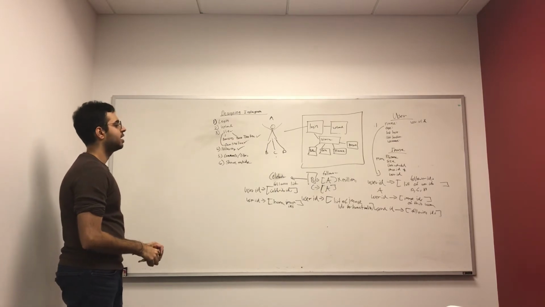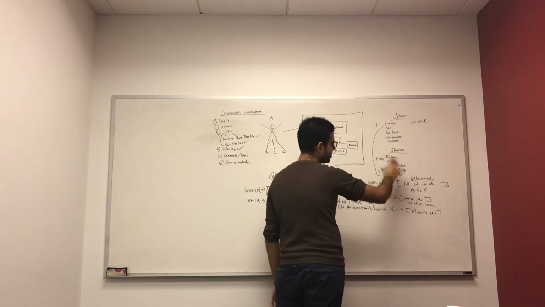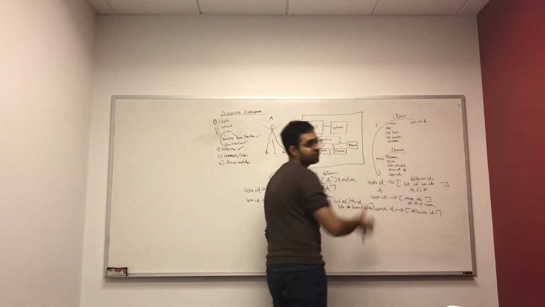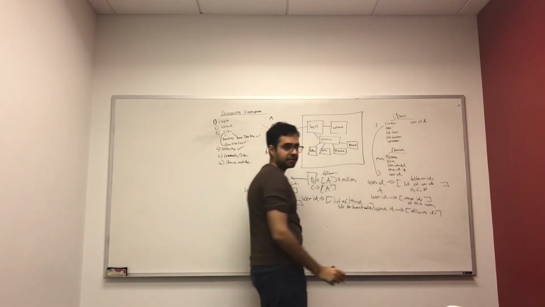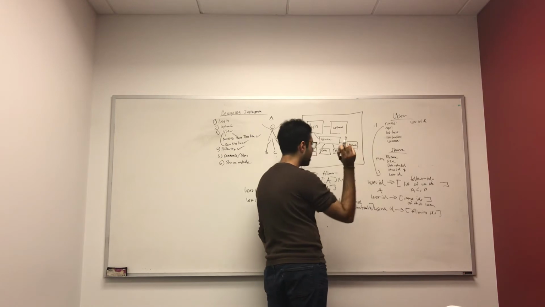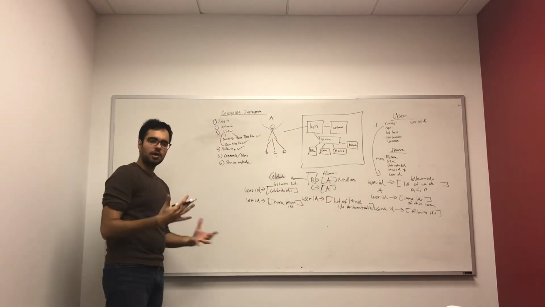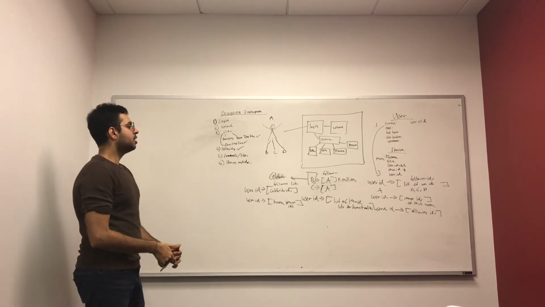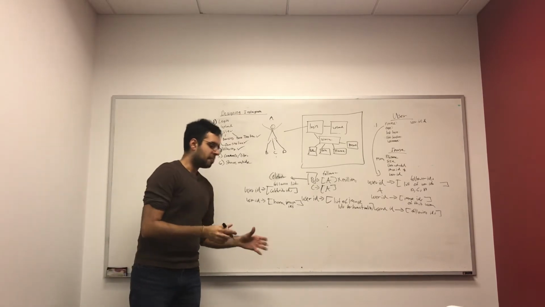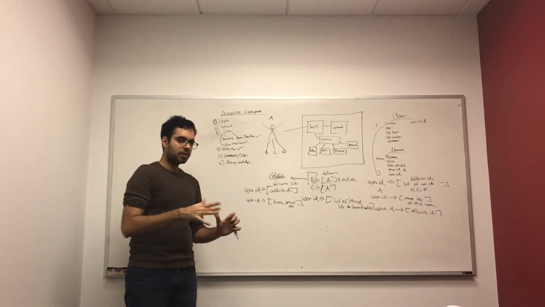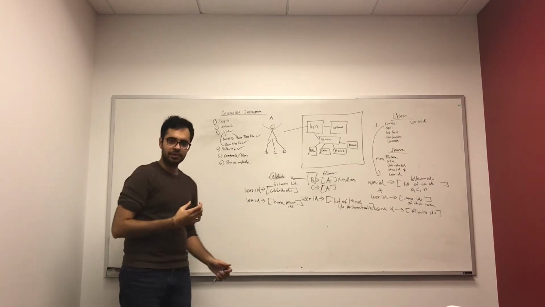Let's see. So now let's think about how we can store the actual picture. Right now, all we've talked about is the metadata about the picture: the file name, the size, date uploaded, image ID, user ID. But how do we store the actual picture? One important aspect is that once a picture is uploaded, it's not really modified. It's just there in our system and someone can view it.